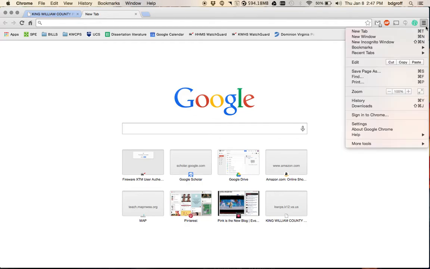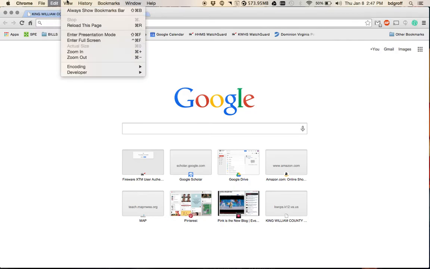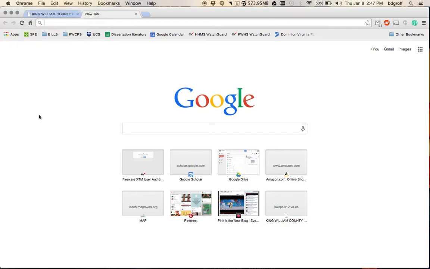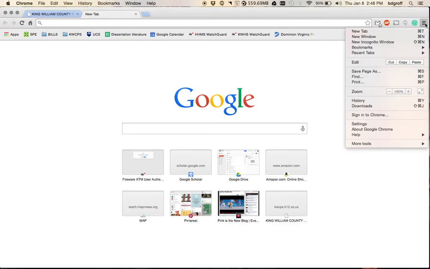If I click on these three horizontal lines, this is probably where you need to understand the most what's listed and what you can do under this menu. This is the main menu. Now you can see on mine I do have a file menu and things up here, which are other ways for me to get to it, but that's because I'm on a Mac right now, not a PC. Most PCs don't have these options up here. Most of them are listed under the three lines.